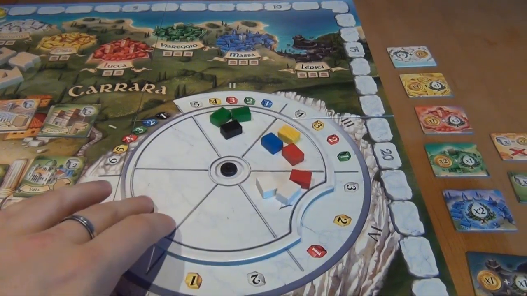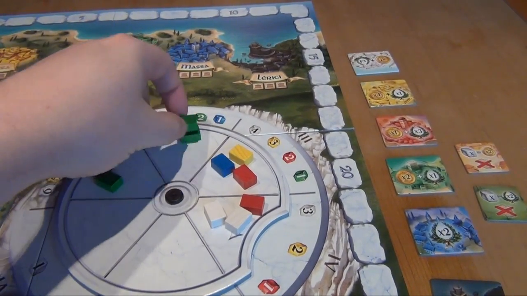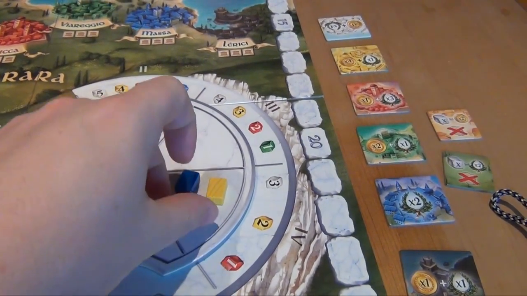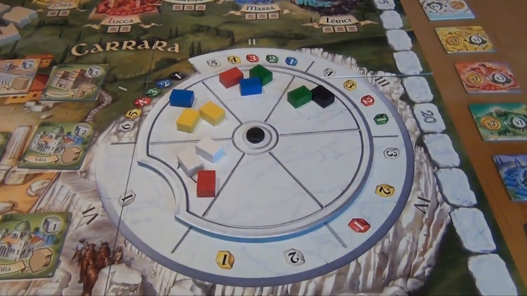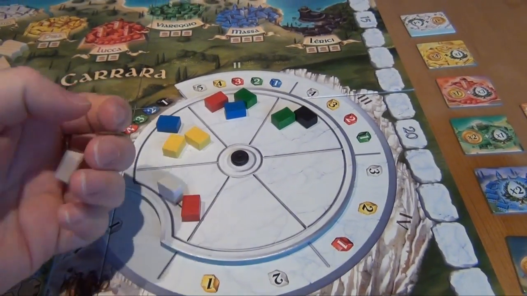The blue player is buying, and he's choosing this sector, so he gets this one for free, and the other 2 for a total of 4. Red player, he gets the blue one for free, and the others for 3 altogether. The yellow player also buys. I know he's lucky that the red player left him those, so he just pays 2 and gets all these.